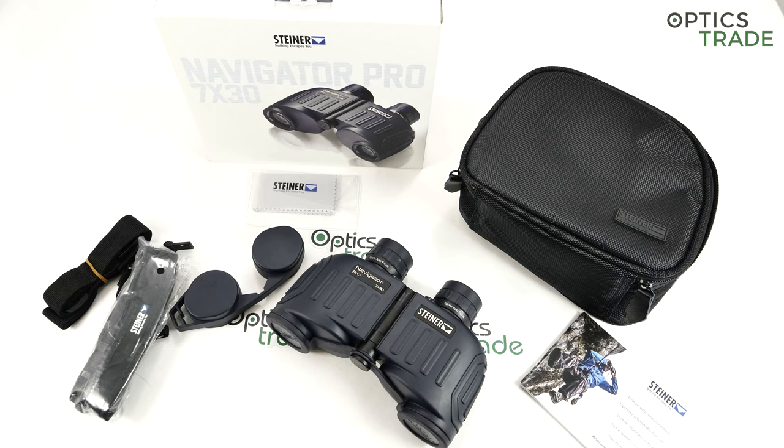The company itself was formed in 1947, just after the Second World War. Really soon — I think already in the 50s or 60s — they started to produce binoculars for the military. And later they started to produce binoculars for marine use, where they are still, I'm sure, the biggest producer in the world, or at least the most famous brand.